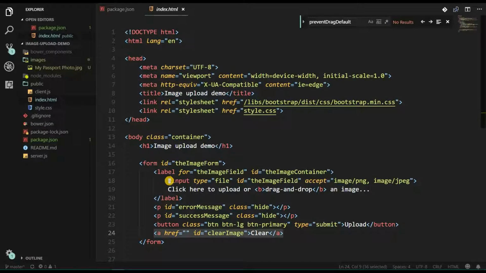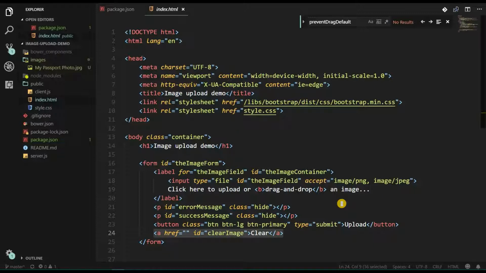So we're actually hiding this input tag using CSS, and the reason behind that is that we want just a generic section, circular section with a dotted border and a gray background, not the traditional input field for the file type that we generally see if you don't have any styles applied to it.